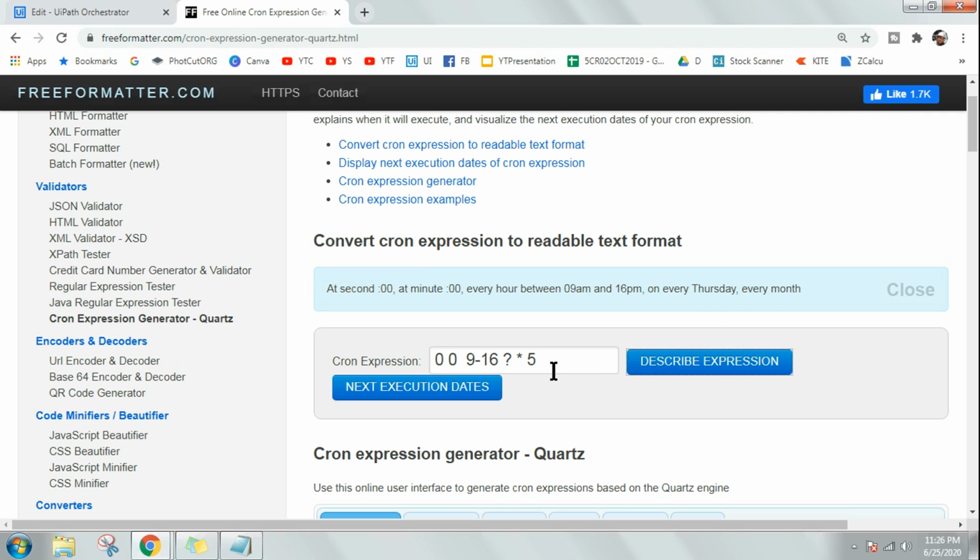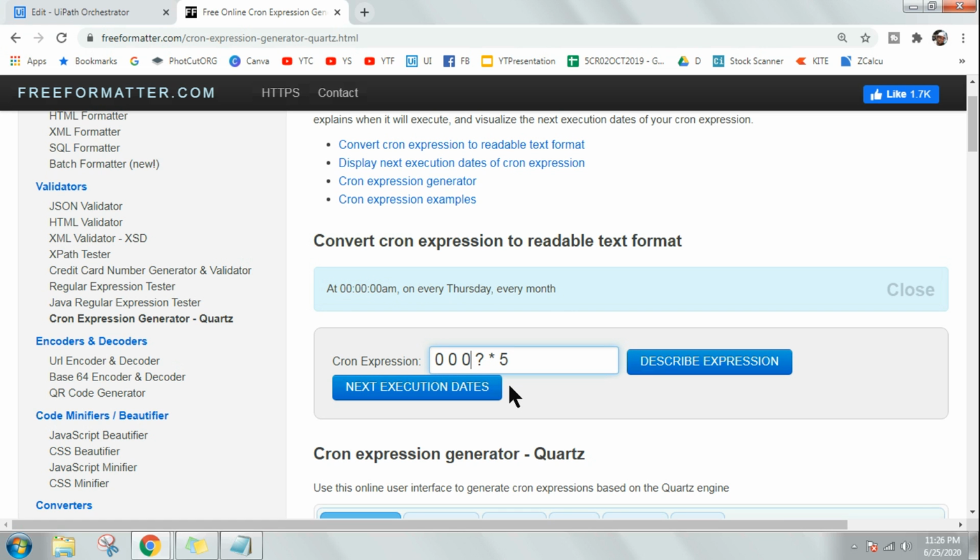Now the next thing that we need to understand is, let's say I want it to run every hour. For that I will be utilizing another character. So in the hour position, after we give a space, minute and then space, and then here you write hour. So what is the meaning of this? Every Thursday every month. Okay, so this is going to run at 00, that is 12 am.